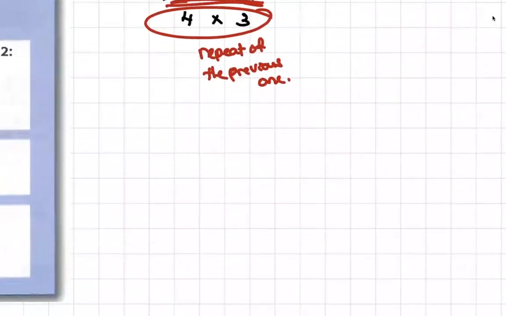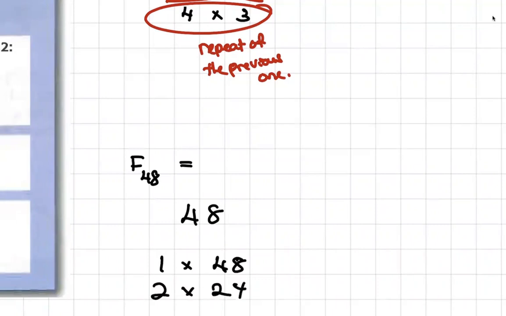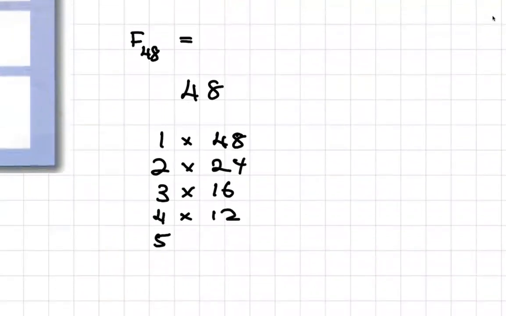So for example, if you want to find the factors of 48, let's try. Just write 48 here. The number 1, 1 times 48. Definitely 2 is possible. 3 should be possible. Just divide by 3 in your calculator, or mentally you can find it should be 16. 4, if it's possible, 12. 5. Okay, when it's something that you cannot, then just leave it as it is. Cannot. So just scrap it.